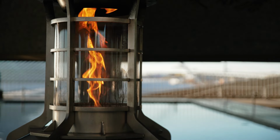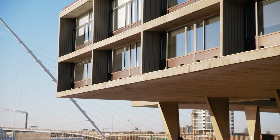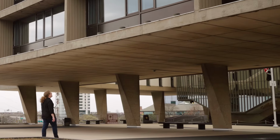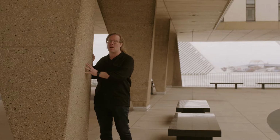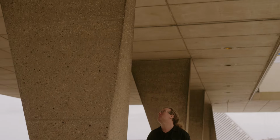The original structure is referred to as a pedestal. So when you look at it, you can see that third and fourth floor elevated, the veterans being held up on a pedestal. So you can see here that really impressive cantilever out 30 feet, all supported by these trapezoidal columns. And you see that these taper towards the top and at the bottom. Really unique columns for its time.